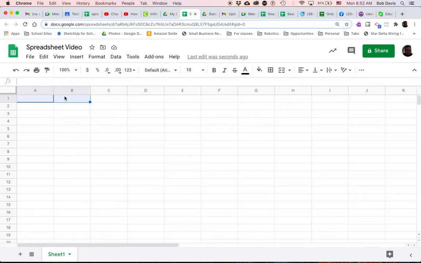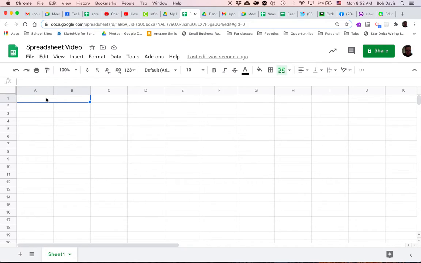To make them one cell, click on this tool right here. It's called Merge Cells. When you click on that, those two cells become one. So now I can click on these ones individually, but when I click on this one, it is a double wide cell. Okay. Next thing I want to show you is borders.